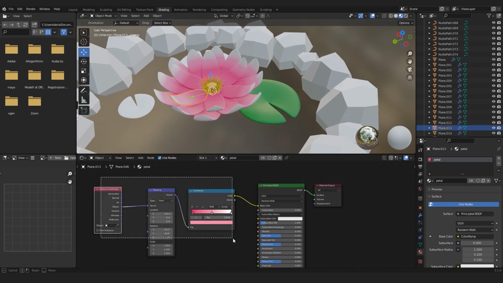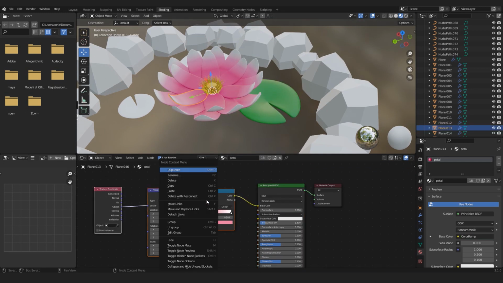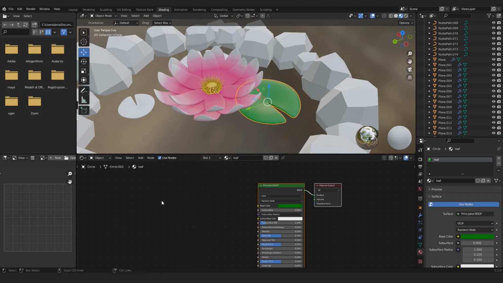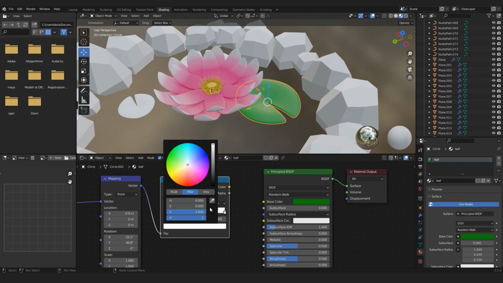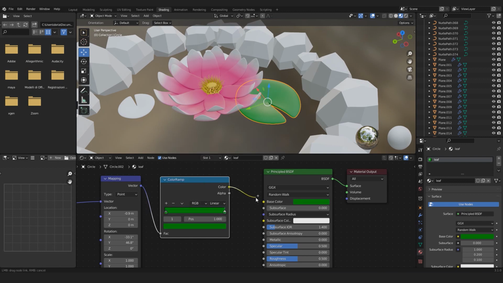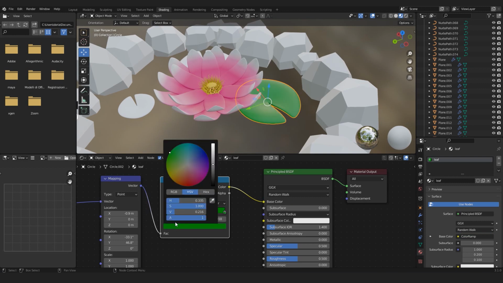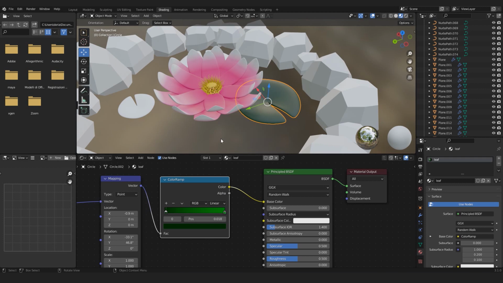I can copy my nodes here by pressing copy and then Ctrl V. But of course, we won't use a pink, but a green here. And a darker shade of green.